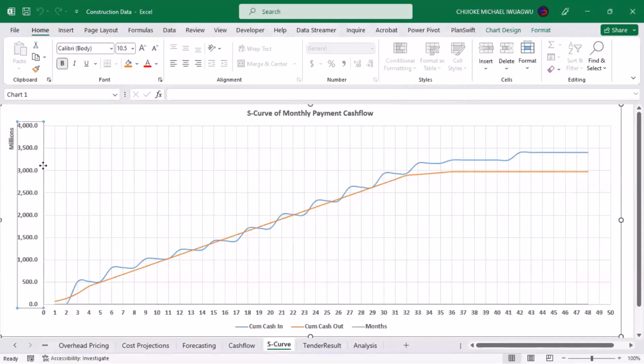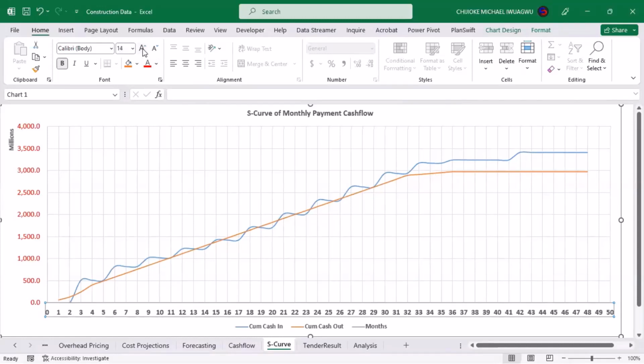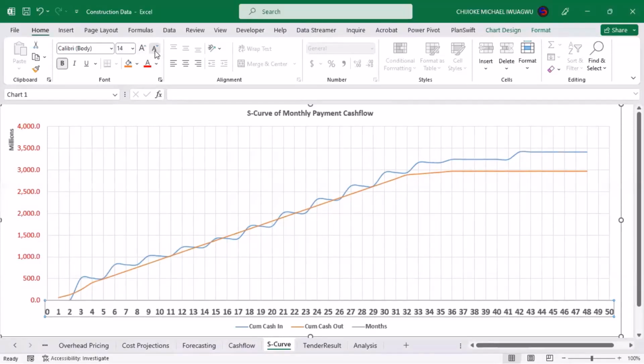All right. Right click on any of them. If I want to increase the amount or change the cost, increase the quantity, I can always increase the number by using this one. Normal text formatting that you can do, you can always do it here. Make it italic, underline it, whatever formatting that you think is necessary for you to do at this point. You can always do it directly from here, even including changing the colors of the axis that you want. And if I want to do it on my time axis also, the same way I can select it. Once it's highlighted, whatever formatting I'm doing here will be affecting that. That's how you can do this.